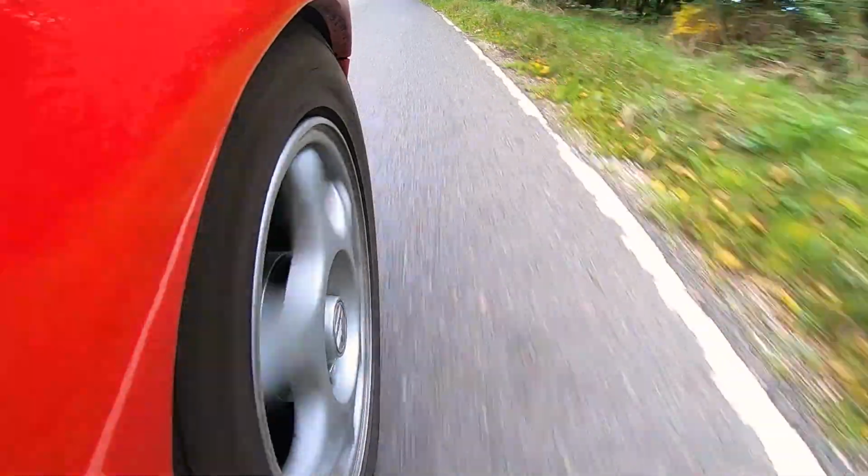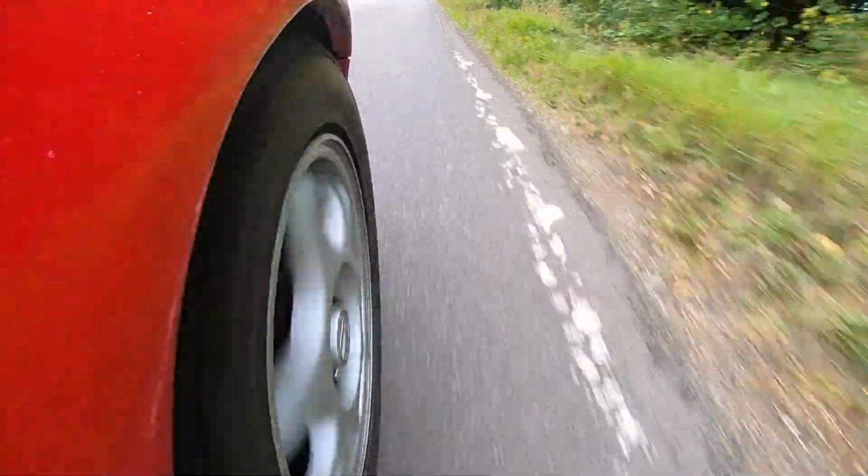Wow. In terms of interior, Jake has fitted a 320mm perforated leather steering wheel. It's really lovely to hold in the hand. And as you'll remember from our last video, we also fitted that BG Racing 40mm spacer. The driving position is absolutely wicked. This thing is a proper ripper. Honestly, NA power. Oh, so good. What a thing.